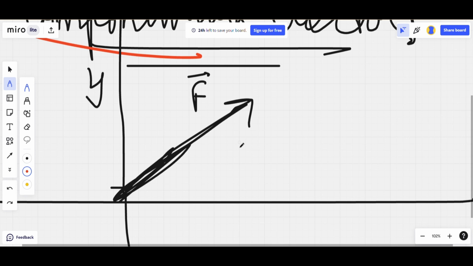The best way to visualize a vector is through force, whenever you get a vector. So you first break it down into two components: the component in the direction of the x-axis like this, and the component of y in the direction of the y-axis, which is the component of y.